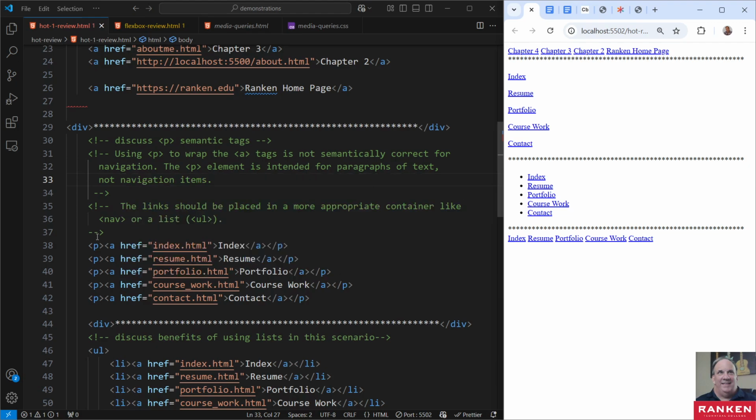But the kind of, I don't want to say the problem, but from a best practice standpoint, a P tag is a paragraph tag. So that has a certain meaning, a semantic, right? The semantic tag. So it's really a paragraph of text. It could be just a line of text, but it's basically some amount of content that you're putting. And in this case, these are just links, right? We're just putting page links, right? And so a P tag is probably not what you want to do in this case, okay?